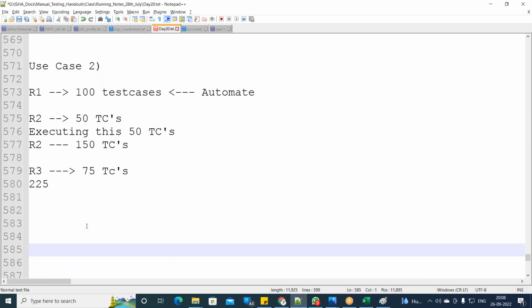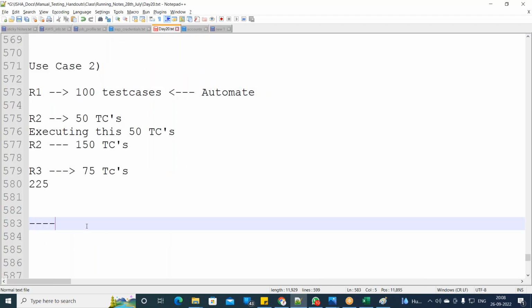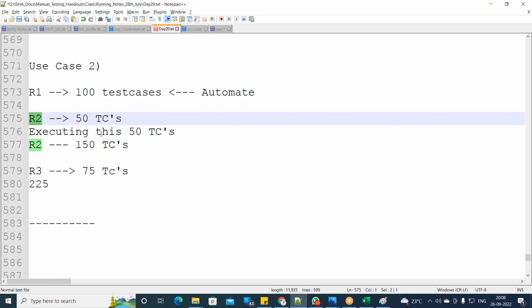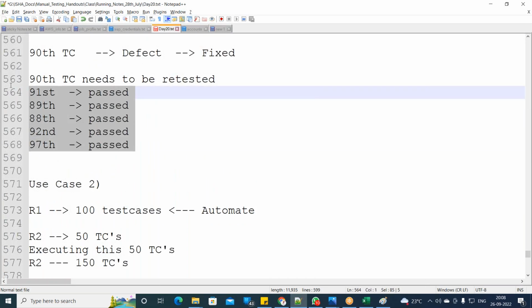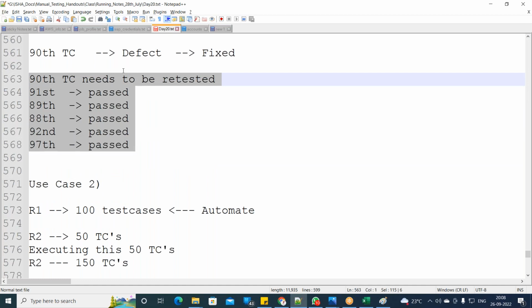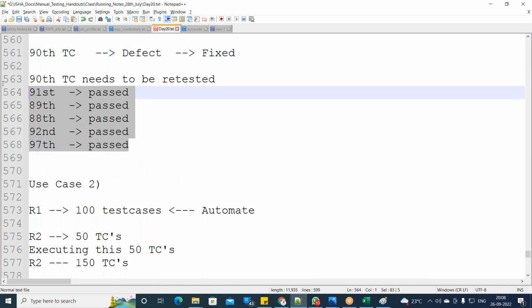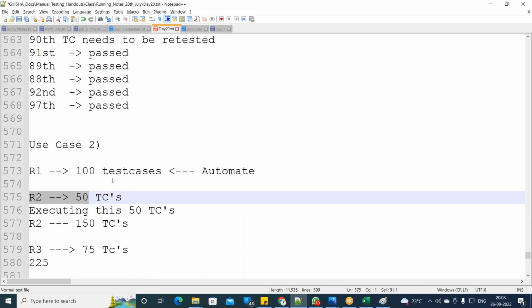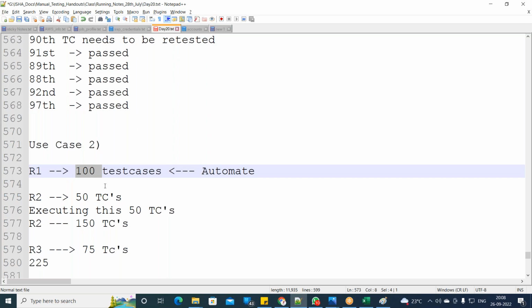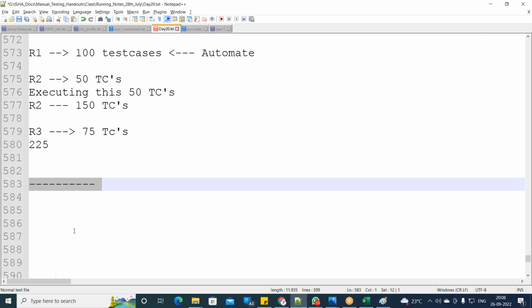Wonderful, guys. So this is how an automation tool will be useful for regression testing. By the way, for release 2, you have executed these 50 test cases, and you are executing these 100 test cases; that becomes regression testing. Here also it is called regression testing, wherein you are re-executing test cases. And here also it's called regression testing, wherein the first 100 test cases which have already been tested in release 1 are being tested in release 2. It's called regression testing.